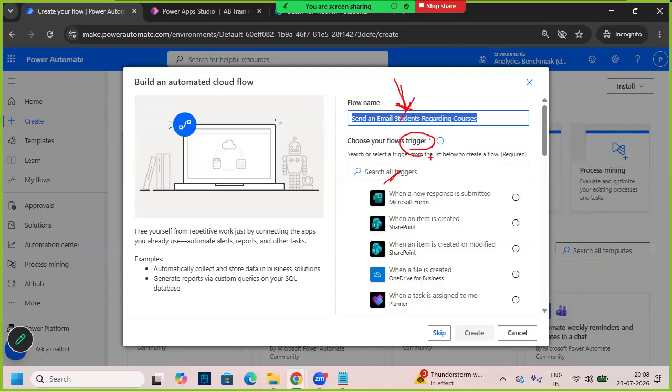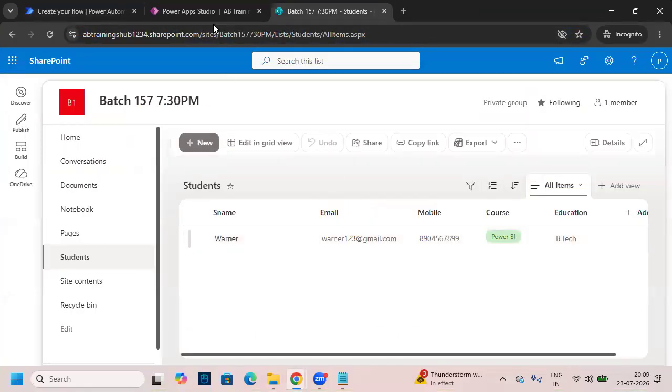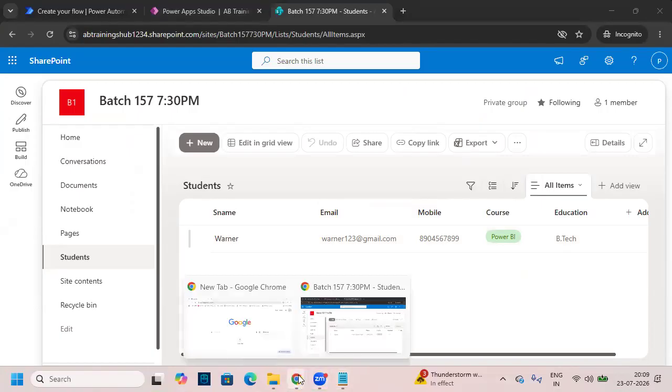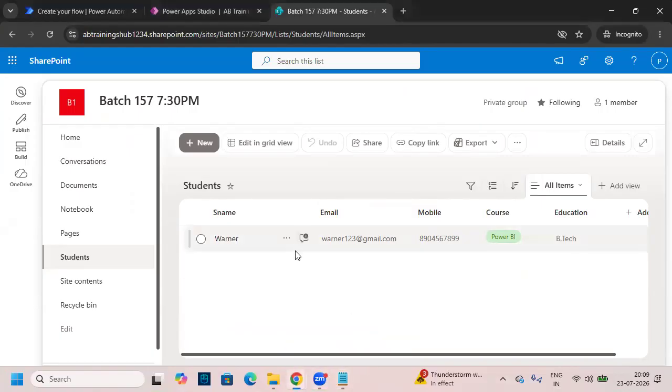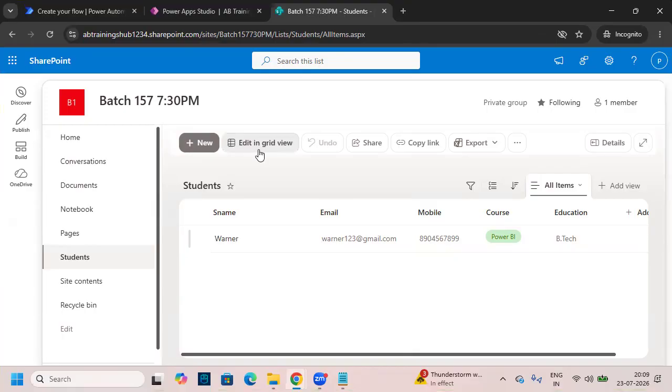Now, as we know, guys, someone can answer, when I want to run the flow now, based on our requirement, when does the flow need to run? Yes, please. What's my requirement? I want to send the emails to the students as soon as any student joins. Whenever a record is created, correct. Whenever a new record is created, immediately I want to run the flow, right? So that is my trigger.